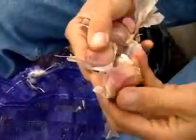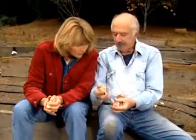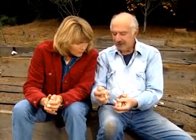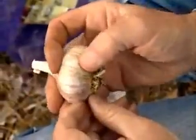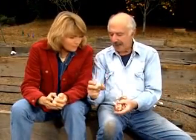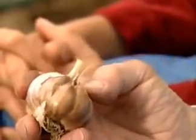If you buy garlic for the table or to grow, press the bottom at the base, and sometimes you will find it mushy at the bottom. You don't want that. You don't want it mushy at the top. But if it's a good, firm clove, and it's not yet begun to sprout, some of them have, that's when you want to take the plant. Okay, well, let's go ahead and plant these.